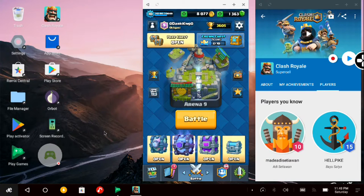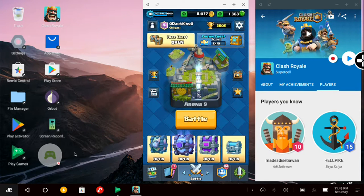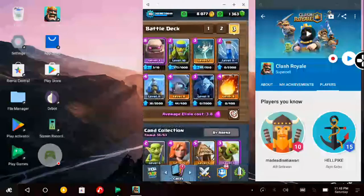By the way, if you want to know how I record this, I record using Play Games. But before you record, you need to already have a game installed for the recording button to appear. Once I press this, this will appear, and then you can start recording. Unfortunately on RemixOS I cannot record in high definition. It's an error or something. I can only record in low definition. In the future I know they will improve this feature, but for now, at least for playing games, it's very smooth.